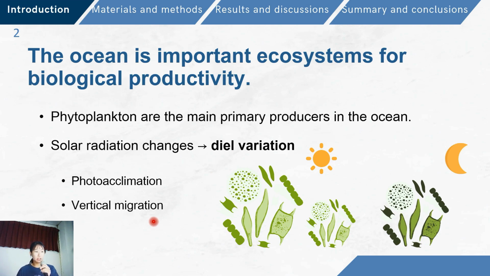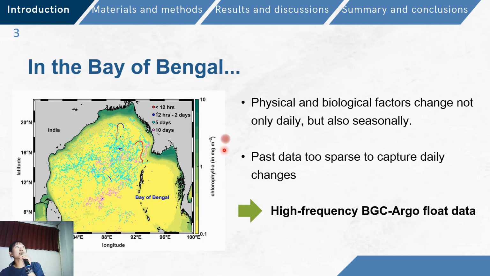I will talk about them later. Previous studies in the Bay of Bengal show physical and biological factors change not only daily but also seasonally. However, past data are too sparse to capture daily change. So in this study, we use high-frequency BGC-Argo float data to study the Diel variation.